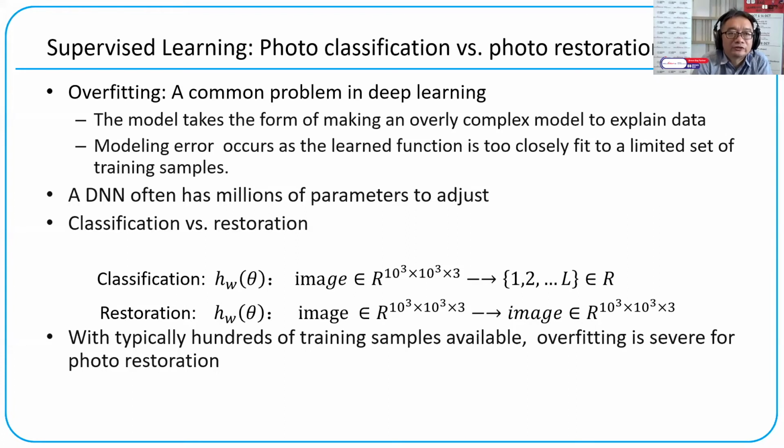However, for image restoration, you cannot do that. Why? Because the input is an image and the output is also an image, which means you try to learn a mapping, or a function, which maps 3 million numbers into another 3 million numbers. No way you can do that successfully. So in other words, you need specific techniques to use deep learning for image restoration. That is different from classification or recognition, other AI jobs.